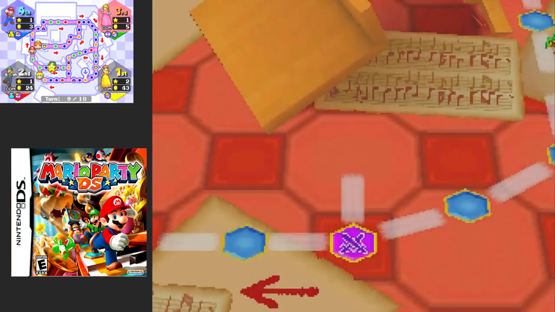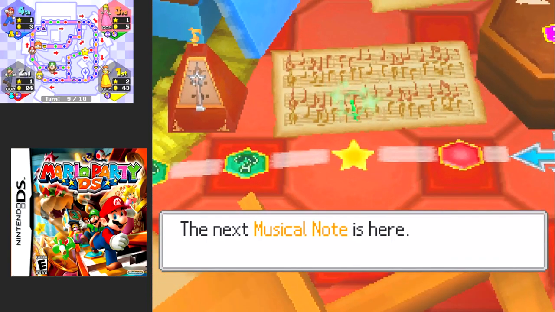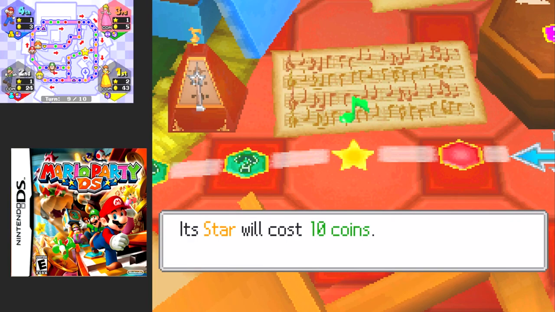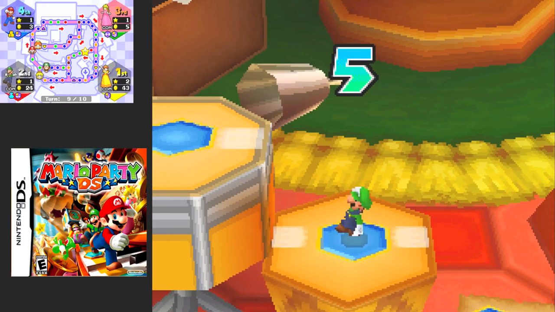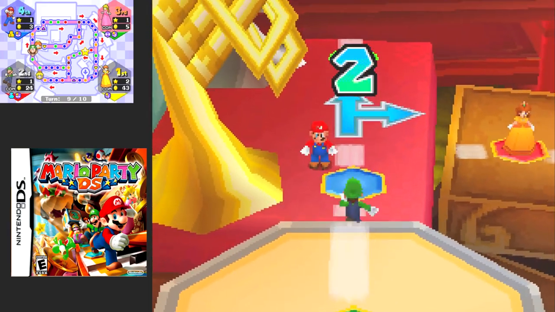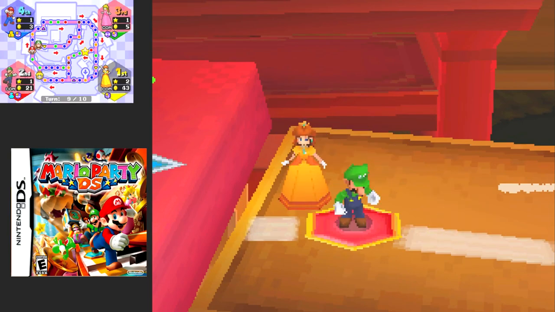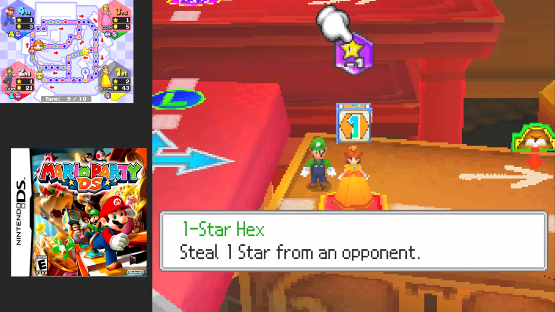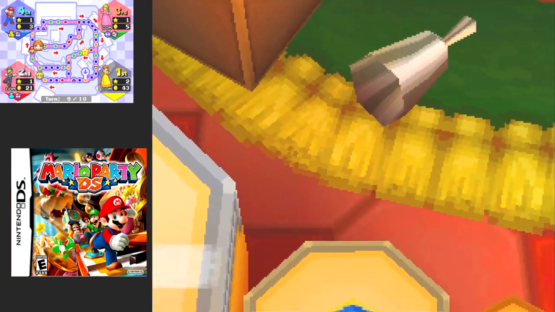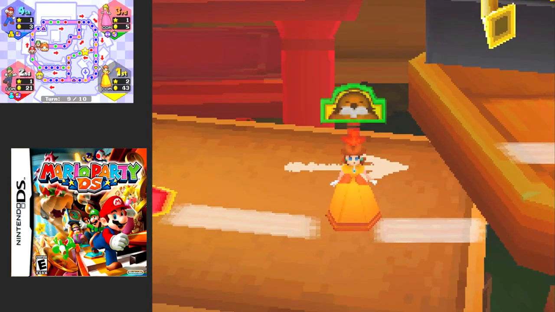So everyone has a star now, I think. That's pretty cool. According to the top screen, everyone has a star. Nice. Still close to me. 10 coins instead, I think. That's cool. We have 5 coins. Awesome. Why not land on your own space? I also want to go that way. Sure. Is Daisy gonna snag the star if it's that close? Oh, she might get it. She might get it.